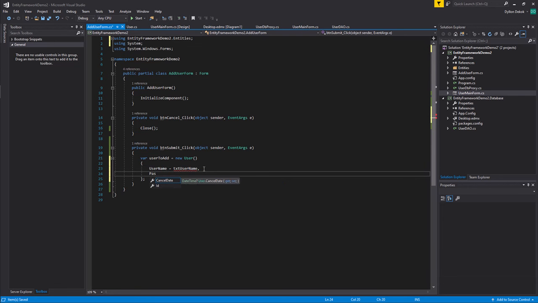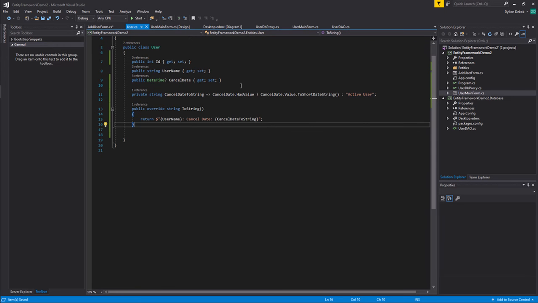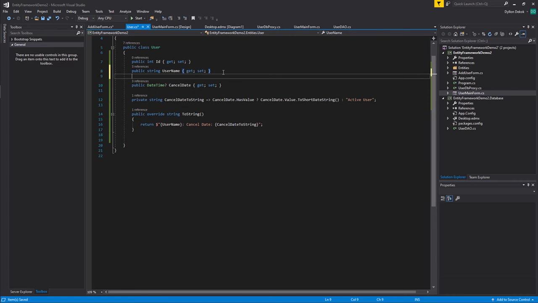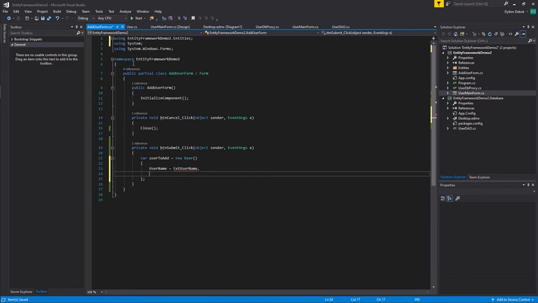I guess we don't save the password on that other user, do we? So let's go ahead and add our password over here. Public string password. Okay.